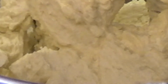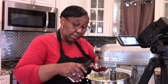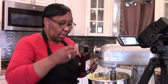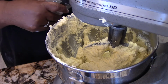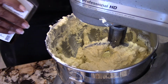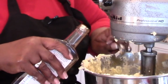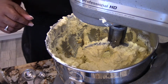Now, I'm going to put the flavoring in. I'm going to put the coconut flavor in. I turned the machine off because it's loud. So I'm going to put 1.5 teaspoons of coconut extract. And I'm going to put some vanilla extract in here. More vanilla and coconut. 2 teaspoons. I'm going to put a little bit more. Just a dab more. Here we go. 3. Okay. And I'm going to beat it again. Give it another minute so it can get incorporated.